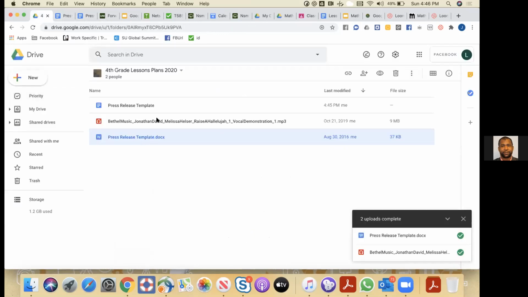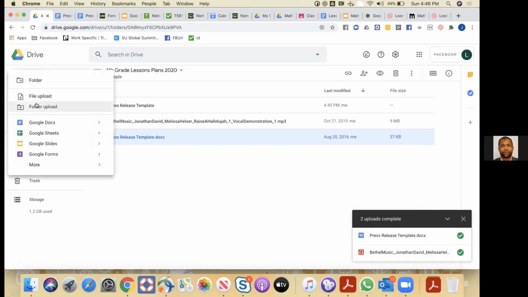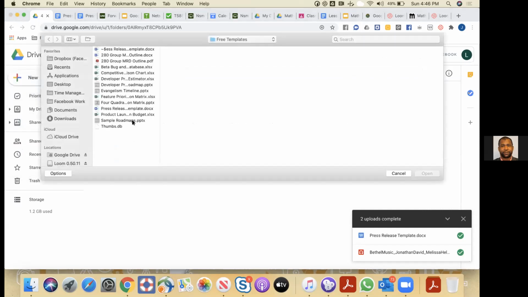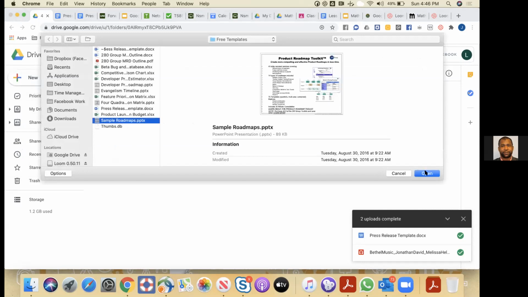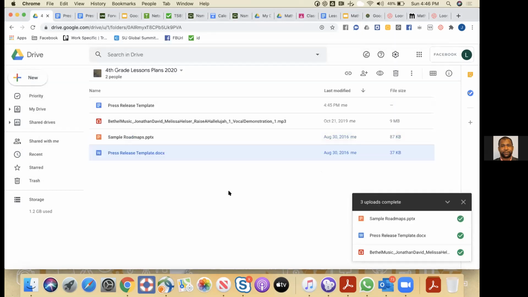So the doc is here. This is the Google Doc version. You notice the Word one still has the DOCX on it. This one is a straight native Google Doc now. You can share it, somebody else can edit it and stuff within the drive. So that's how you can upload stuff. You're just using new. If you have a whole folder that you want to upload, you just upload the whole folder. Or you can just upload a single file using this one. And you just select which file you want and upload. So you can upload multiple files as you see fit, right?